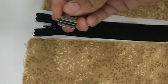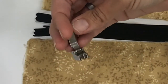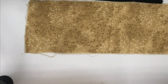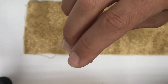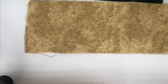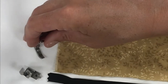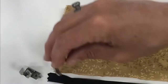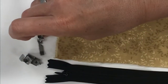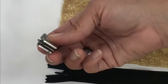Another tool we're going to need is the invisible zipper foot. It has 2 caves, little tunnels on the bottom of it. The home one looks a little different, but it should have a little circle opening and little caves on the bottom. That's how you know it's the invisible zipper foot. You could use this foot for the other 2 applications we do, but not for the invisible zipper. This is not helpful at all. Or this one, this also will not work for the invisible zipper. So don't use those. Make sure you have the invisible zipper foot.